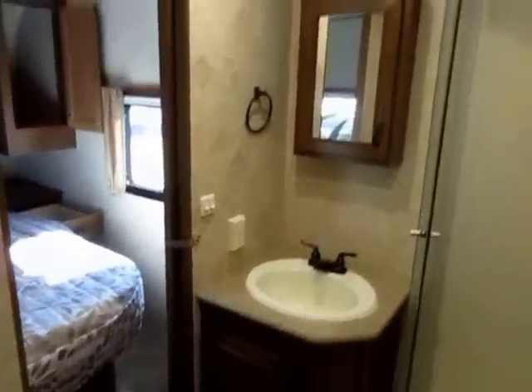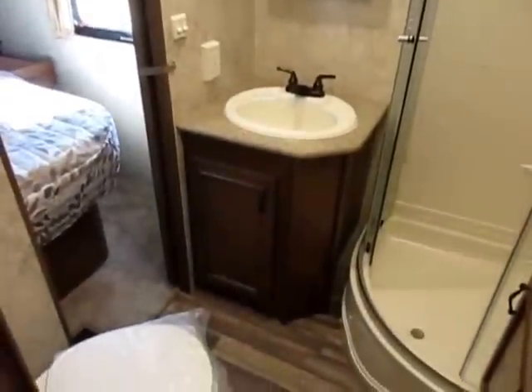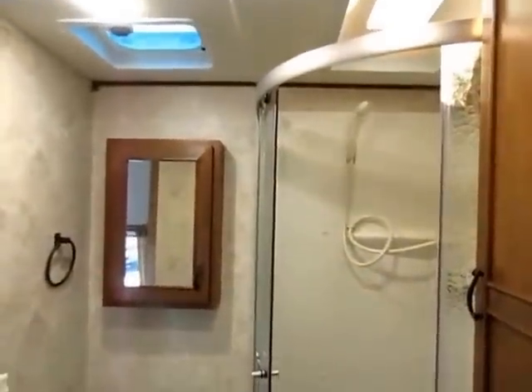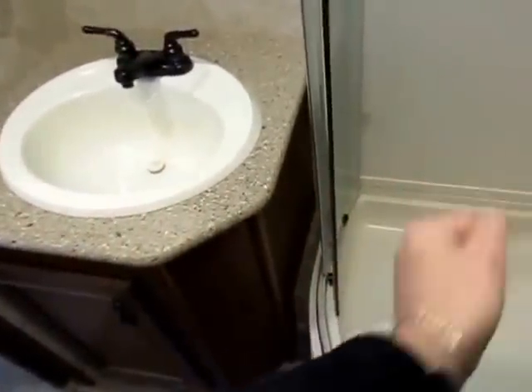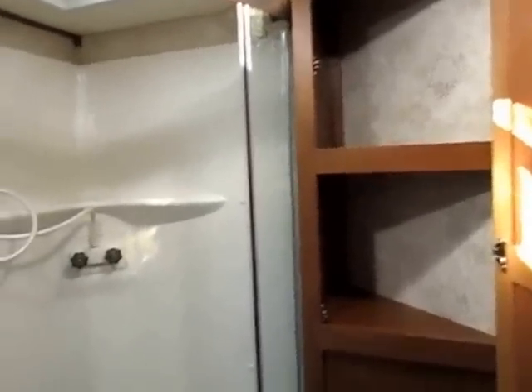The bathroom has a super tall ceiling with a wall-control switch for the fan. This is a spa-style shower, meaning the doors open from the middle — you don't have to worry about a swinging door hitting something and breaking in transit, and you don't have to back up to open the door and then get in and close it. They use every ounce of space available. With the seven-foot tall ceilings, you get more headroom in the shower and will never have to worry about headspace.